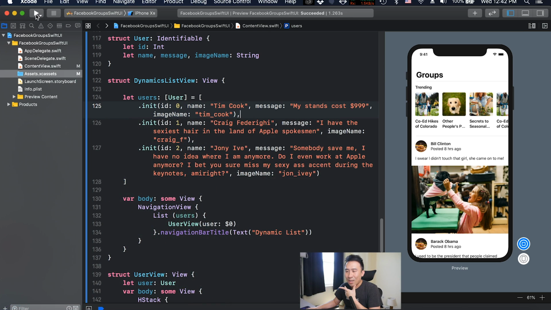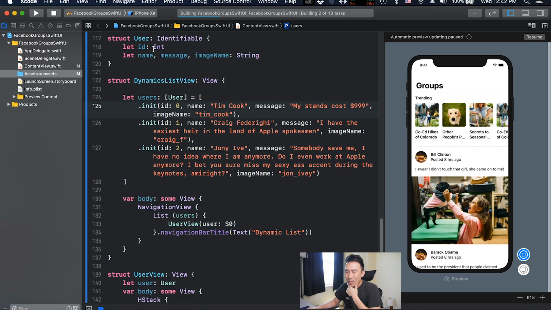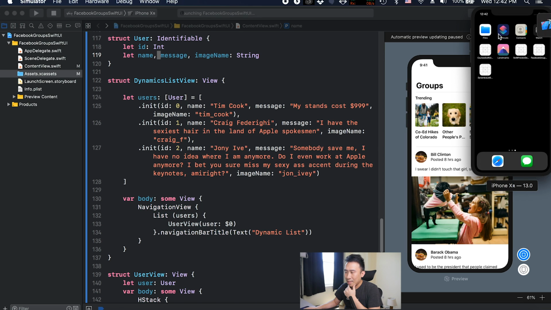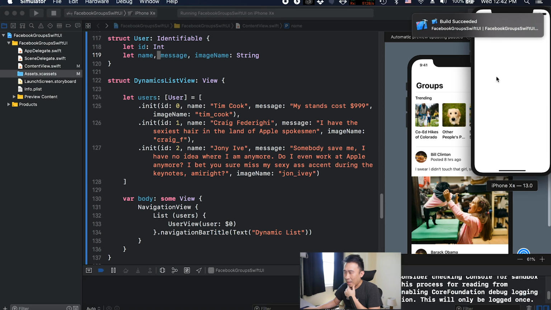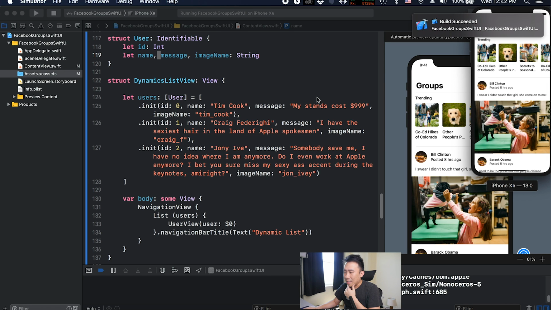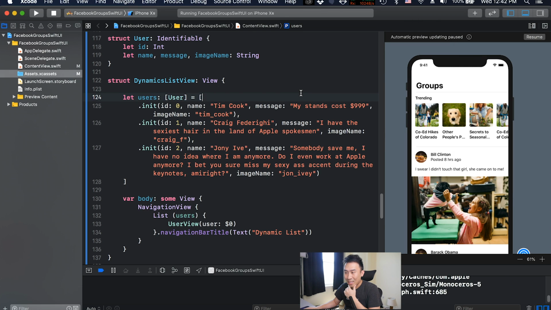Okay, the first thing I want to do before we launch into a new project is to just build this and run inside of this little guy in the corner, the iPhone XR. And I'll be using this as the reference project for today's video. Okay, hopefully that sounds good. Seems like a pretty good start for today's lesson.